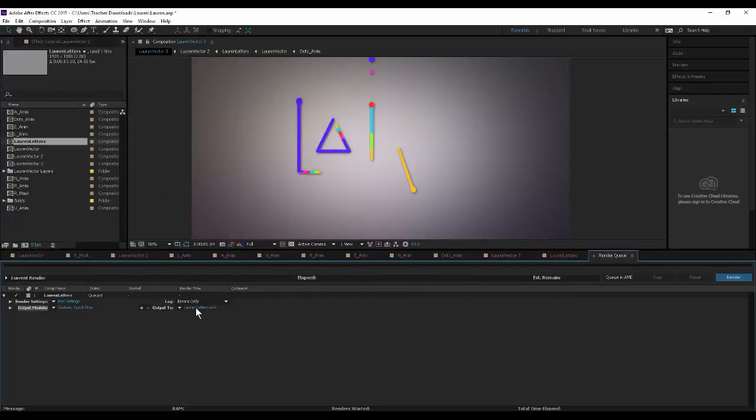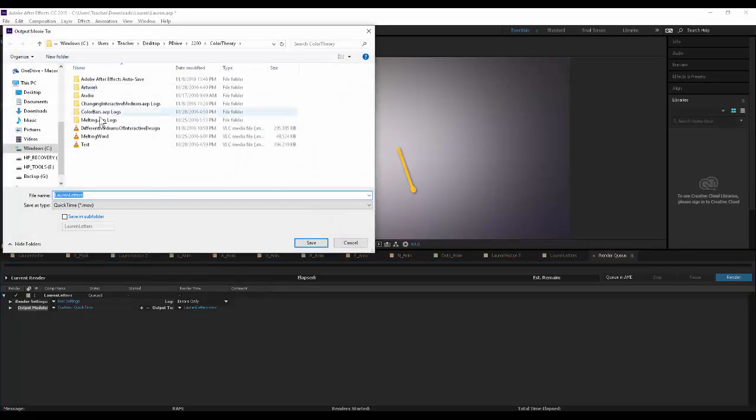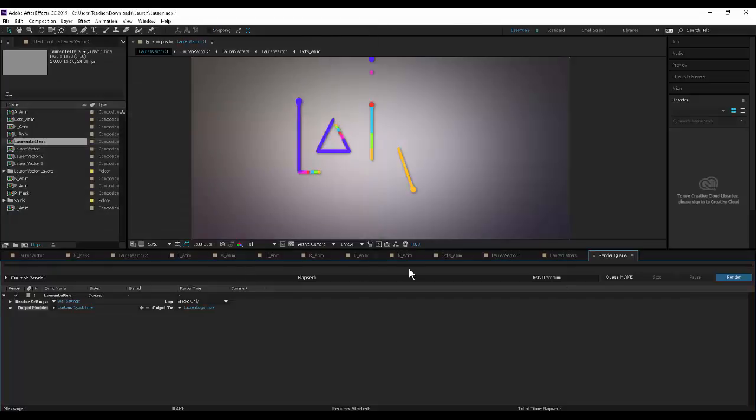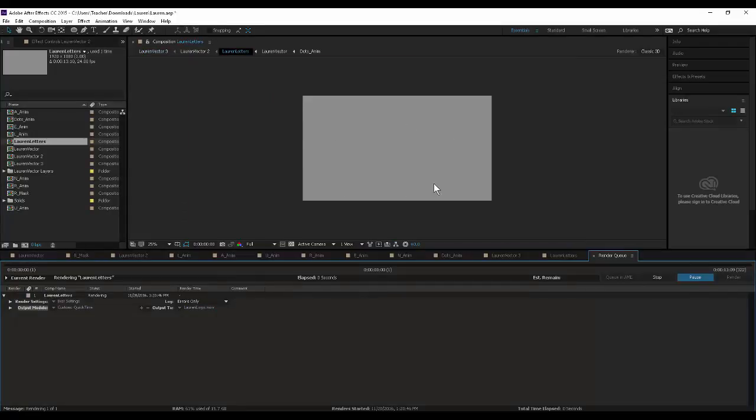I'm going to go to where it says output 2, click on the name, and I'll just throw it onto my desktop for now. I'm going to call this Lauren logo. Hit save, and then we hit this render button on the side. What that does is, again, make this video into an actual QuickTime movie that we could then watch all day long, or loop it, or turn it in for an awesome grade.